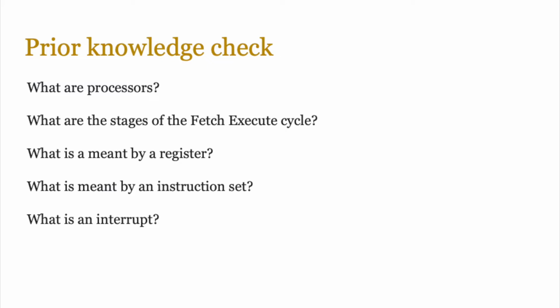Now, a register is basically a temporary component in the processor, which can be general or specific, and it holds data or instructions as part of the fetch execute cycle. An instruction set, on the other hand, is the complete set of machine code instructions which are used by a CPU. And finally, an interrupt is a signal sent from a device, hardware, or software to a processor requesting its attention. And normally the processor will suspend all operations until the interrupt has been serviced. Now, if any of these key terms were a bit of a challenge for you, you might want to revisit your hardware notes from last year and then continue with this lesson.